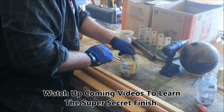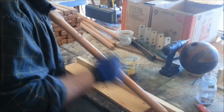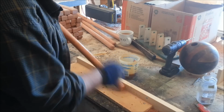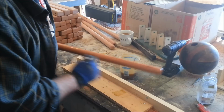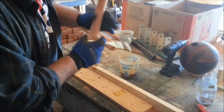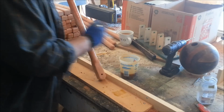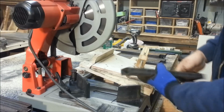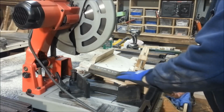Basically the way this works is you brush it on real thick and let it sit for about 10 minutes and then wipe off the excess. After that coat dries, you put a secondary coat on with just a thin coat and wipe it on with a rag, and that does a really nice job of protecting this material. Alright, to save a little time, I'm not going to show the entire process.